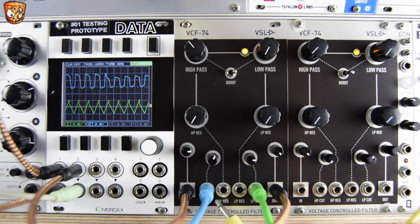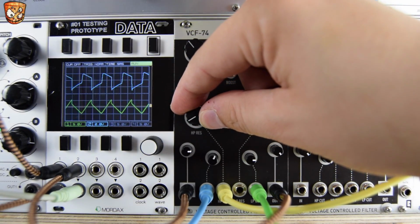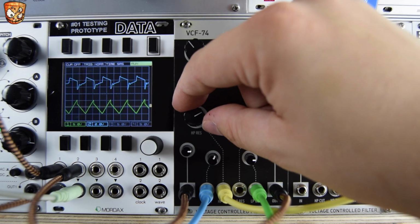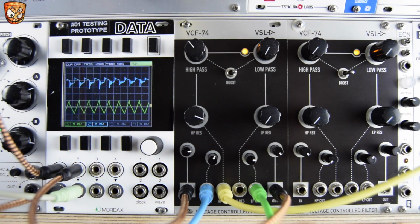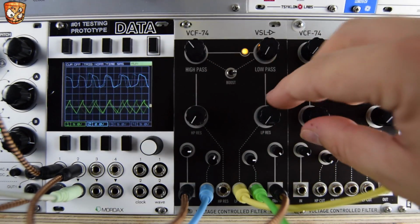I'm going to add an accent to the resonance input. This is for the high pass. So turning up the high pass will set the maximum resonance. So when this accent hits, it will fire up to the resonance value and be back down without. Let's try that in the low pass. Drop the highs resonance.